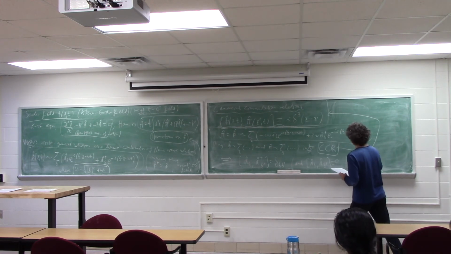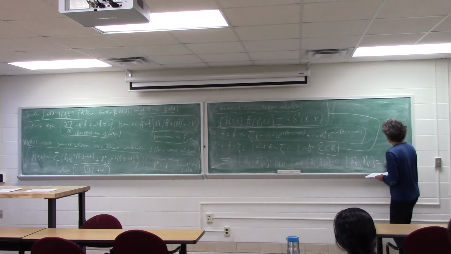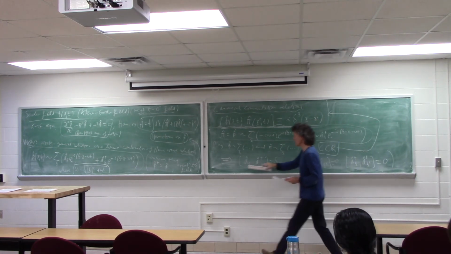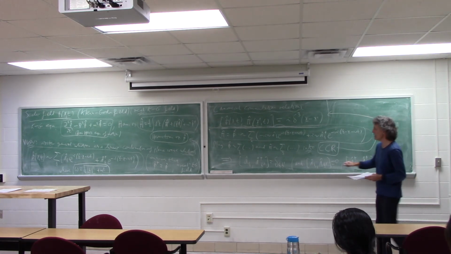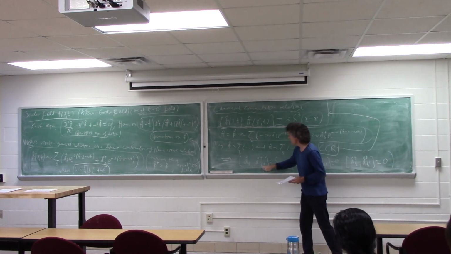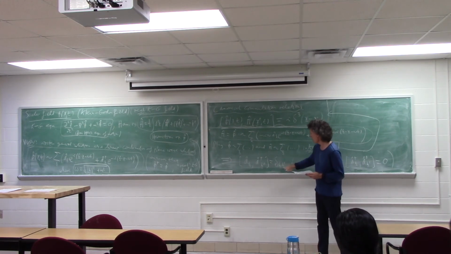And if I just look at the A daggers, for different k's or for the same k, they commute. So basically, all of these coefficients commute with each other, except A and A dagger for the same k. If k is equal to k prime, this is 1. If k is not equal to k prime, this is 0.